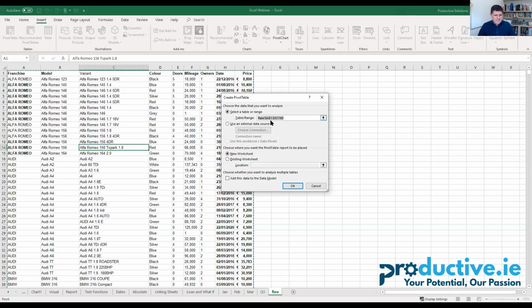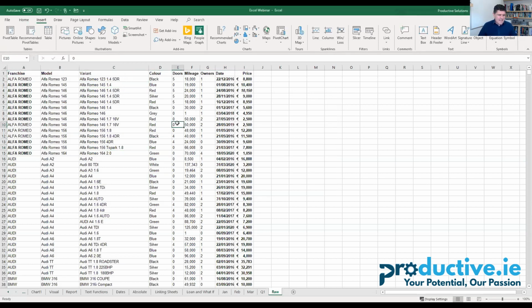Now Excel picks up and it sees, well, there is raw data, A1 to 1760. Now the problem with that, guys, is if I add more data to it later, my pivot's going to be wrong. So what I'm going to do here is I'm going to tell Excel, I want you to understand my raw data is dynamic. I might export into it every day. I want to refresh, and I want my pivot tables to rebuild itself.